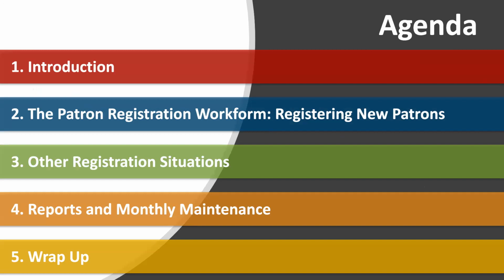So in today's session, we're going to start by taking a minute or two to define registration terms, and to go over some formatting guidelines. And then we're going to walk through the patron registration form field by field, and look at several other common registration situations, such as renewing a record, re-registering a patron, or a non-CCS reciprocal borrower. And then finally, we're going to close with seeing where you can locate monthly registration statistics, and share some information about updating and deleting patrons.